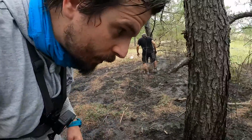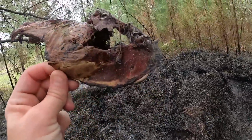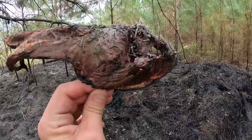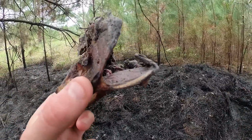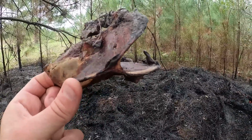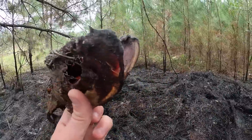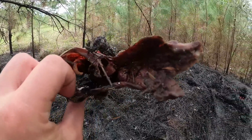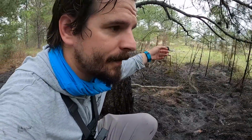Came back through to do a final pass, and we end up finding this, the torso of that bird. You guys can see the wishbone there, the breastplate bone. That's one of the bones responsible for a bird's ability to fly. But this thing is just roasted. Now, I don't know if it's the same species that is dismembered over there. I mean, it makes sense.